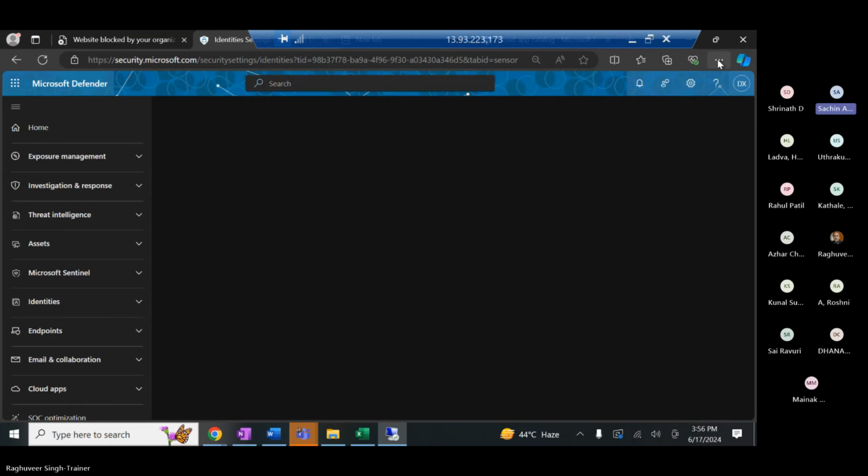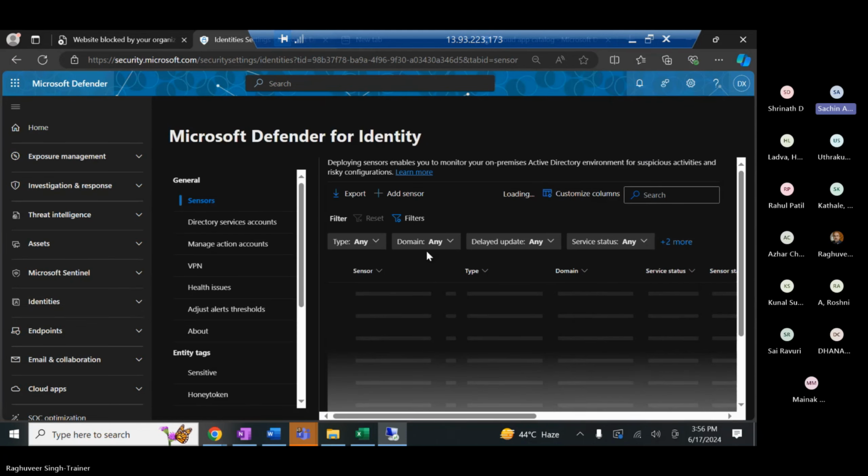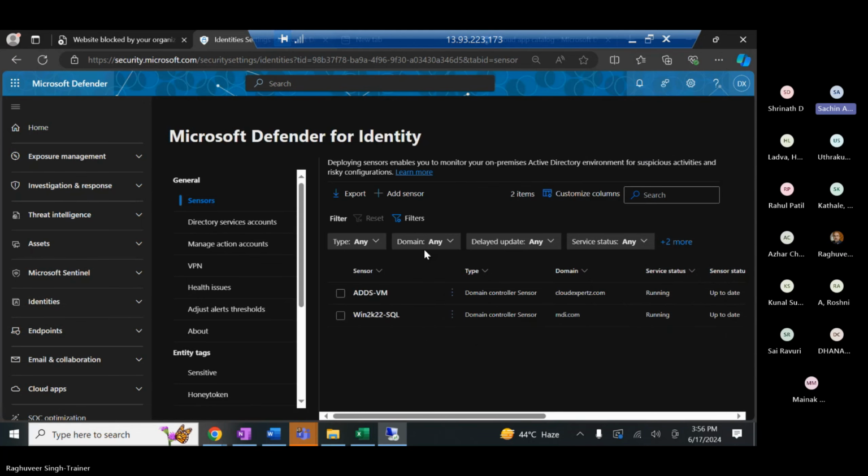Raghuveer, the add sensor button still appears, right? Does it mean that we can add more sensors on the same domain controller? No. It basically means that we can add sensors on additional machines, additional domain controllers.